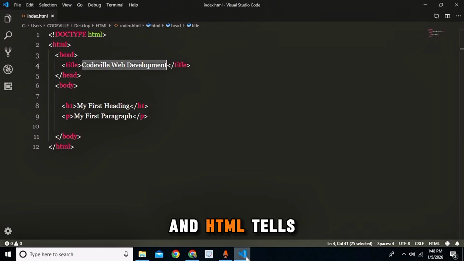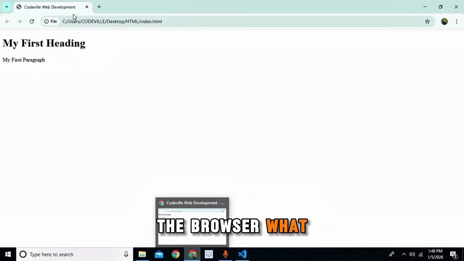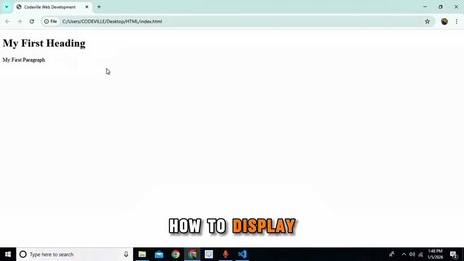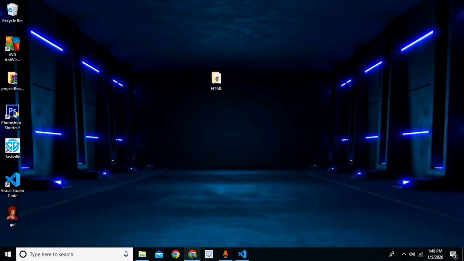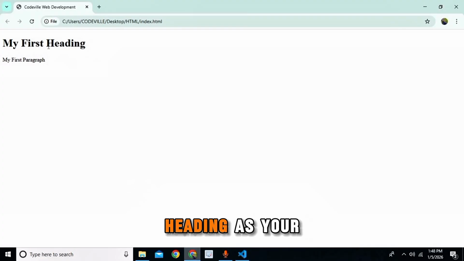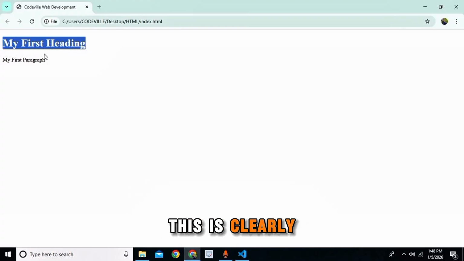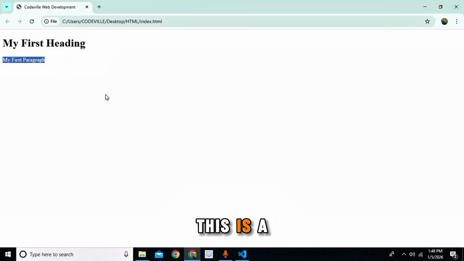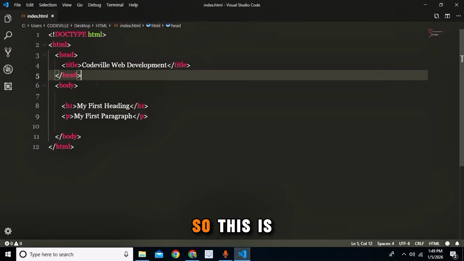HTML tells the browser what to display and how to display it. It's very important for us to know. So my first heading, you can see this is clearly a heading and this is a paragraph. So this is our first code.